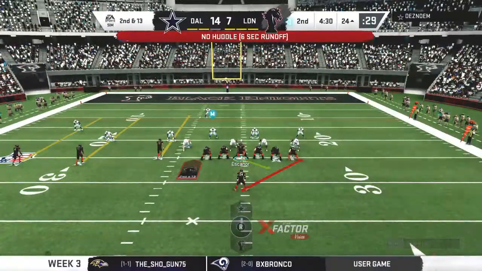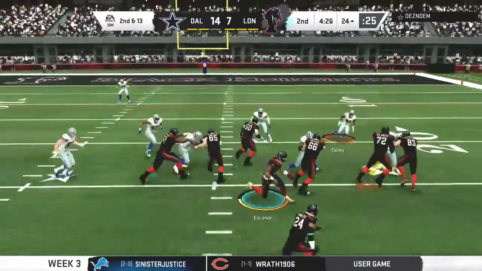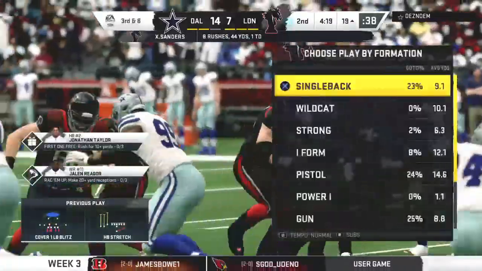Opportunistic by the defense. That'll set them back with a loss of 3 on the play. And it'll bring up a 2nd and 13. Now Sanders. And he'll get about 5 here as he'll take this down inside the 20-yard line.